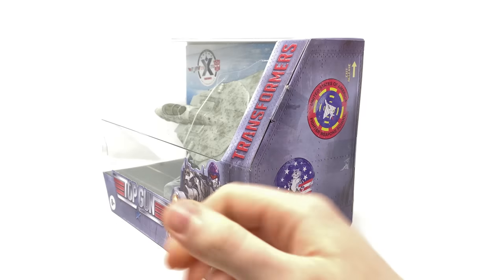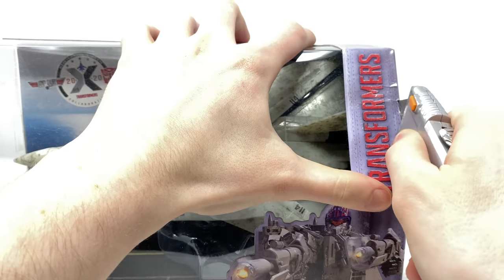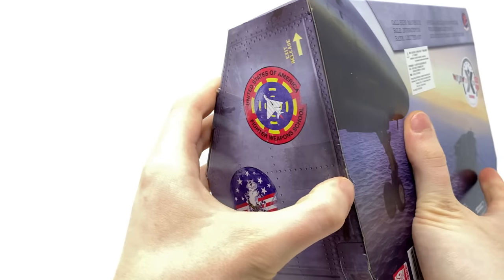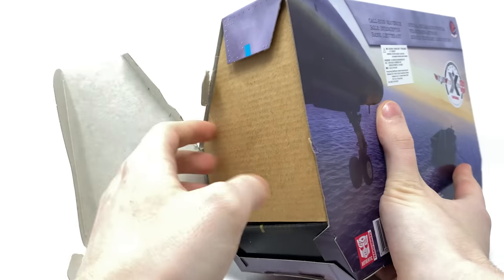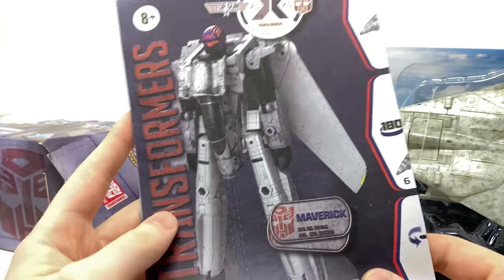Let's crack Maverick open. I'm going to come in from this angle as the other angle is just plastic. So just unsnip this section here, trying to preserve the packaging and then come to this section and just gently slice this section here off. We can then turn our attention here to the bottom. They really have sellotaped this one up here a lot better than what they did with Gigawatt. And I believe that is all of the sellotape removed on this particular figure. So we can open this section here out and then pull this out, which will then hopefully allow us to remove this. And here we have Maverick and just giving you a quick look here at the instruction manual. It is fully colorized, which I was not expecting whatsoever.